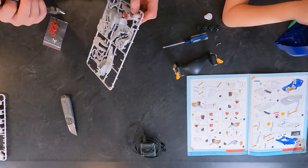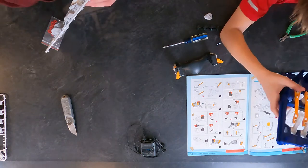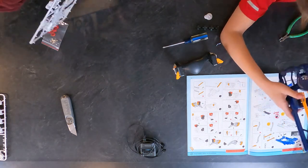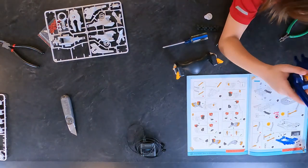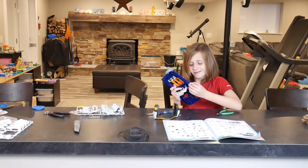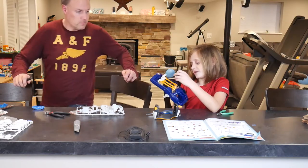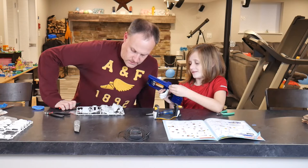I know what we can do. I can bring a Sharpie over and we can mark the number on the back of the piece so no one will see it, but we'll know. Dad, figured out which one it was. Okay. So one has small holes at the bottom and one has big ones. Ah, excellent.